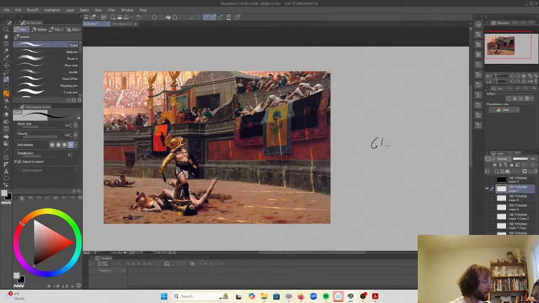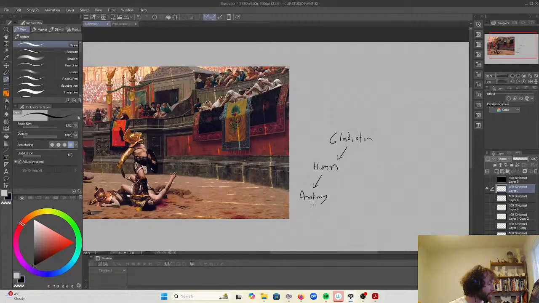the idea is that he's a gladiator, and gladiators are human, and we know that they're human because of the anatomy. And I can get into all of the supporting ideas here, like the skin, all the muscles, that kind of thing. And we know he's a gladiator because of his armor. We know it's armor because it's metal, and we know it's metal because of the way the light hits it.